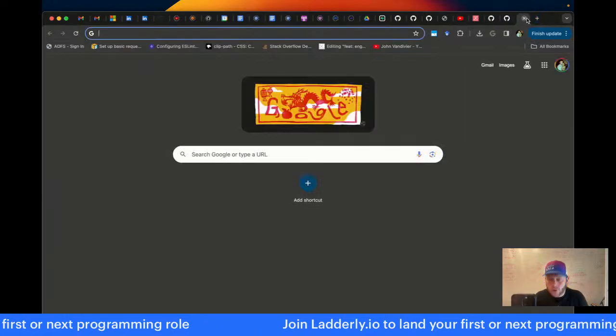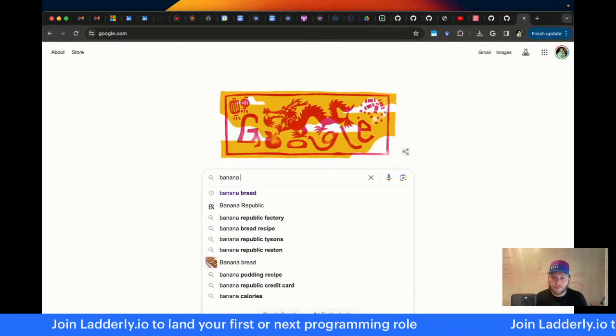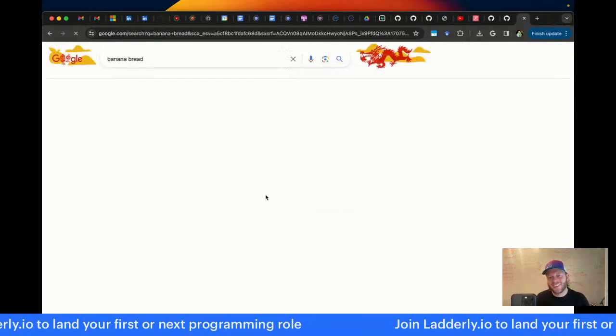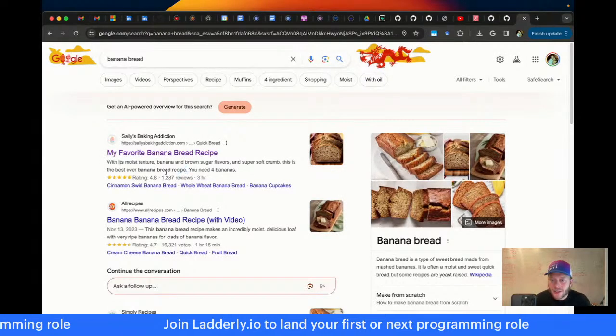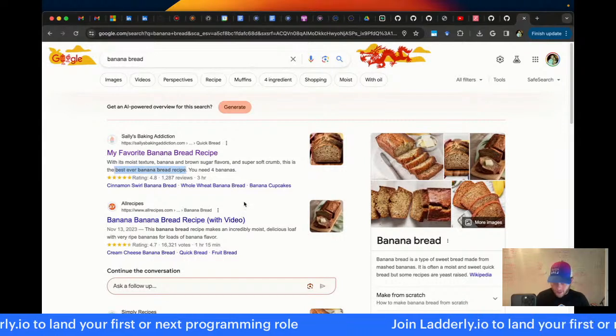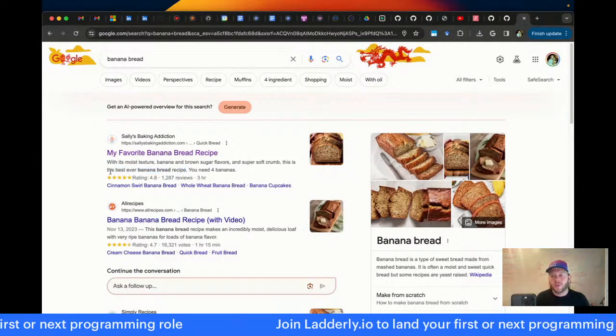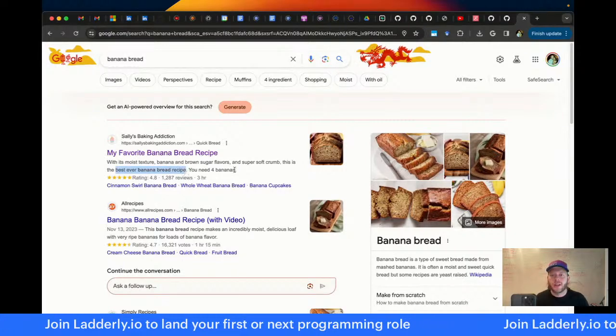So if I go over to Google and if I search for banana bread, you can see I've done this before. Here, this top result says that this is the best ever banana bread recipe. Shout out if you've seen Elf. It's like the best coffee in the world, right? This is the best one, so now you know.